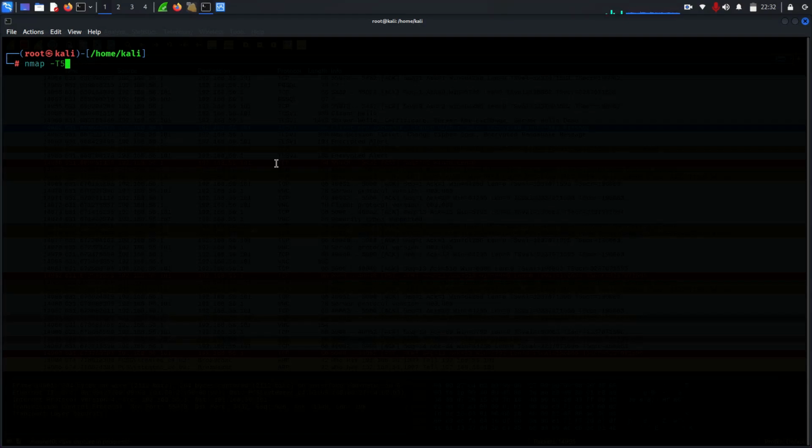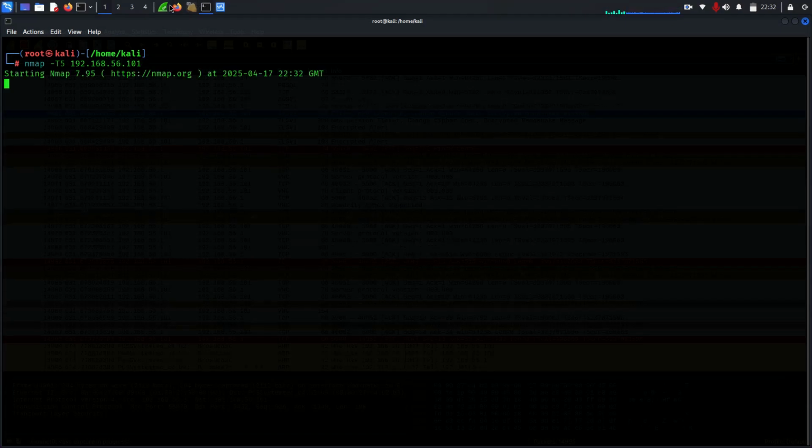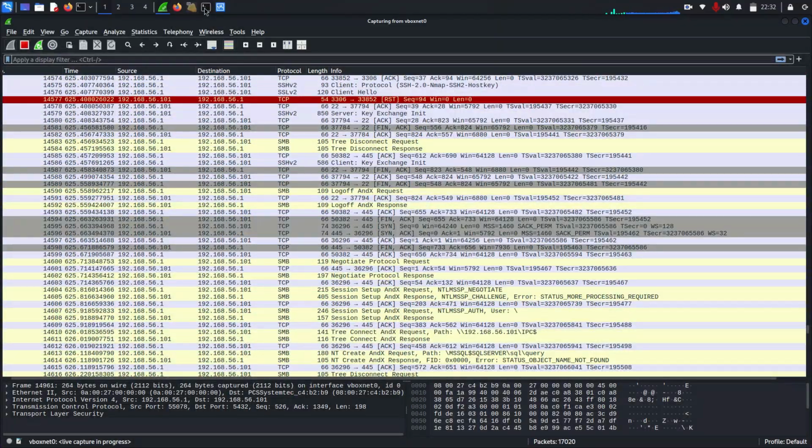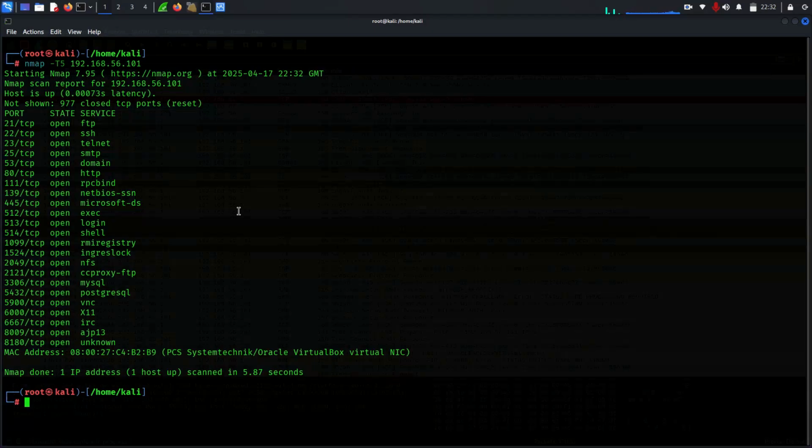If you use it immediately, the firewall will block you. So be careful, never use T5. Maybe if you want it for a practice session, you can use the T5 scan on 192.168.56.101 and enter. It's very, very fast. You see, it is scanning. I think the scan is complete. You see, it is very fast. You can also use T4. This is fast and safe when it comes to firewalls.